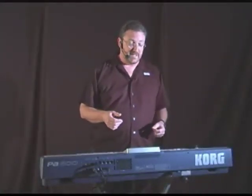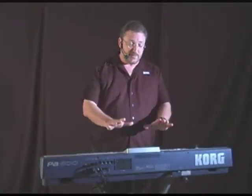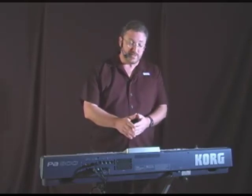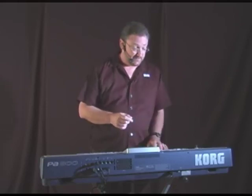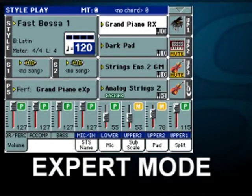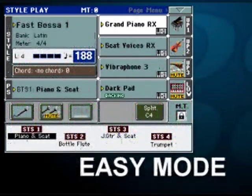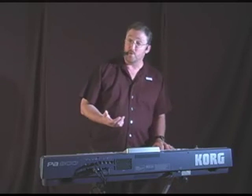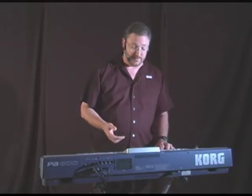Now also, sometimes I want to see all of the parameters on the screen that I'm working with, and sometimes I want to just see the essentials. Well, I have the choice of choosing Easy Mode. Easy Mode just gives me the essentials on the screen so that I can use that for performance or for first getting to know the PA800. It's a great new feature.